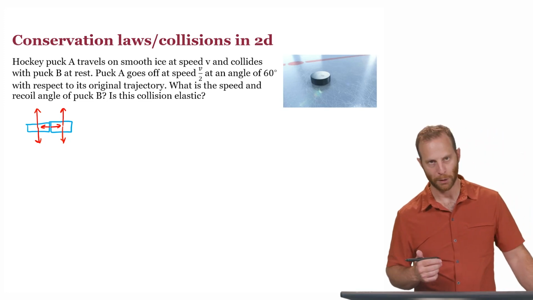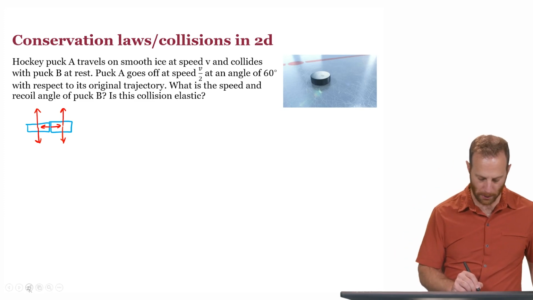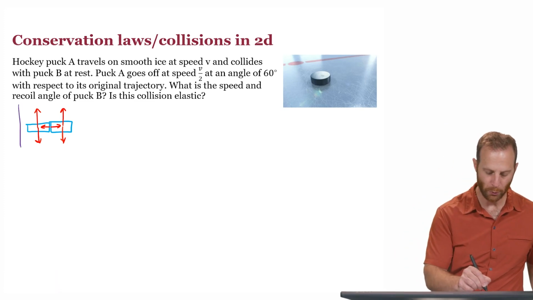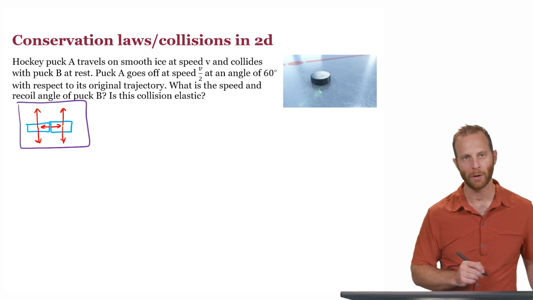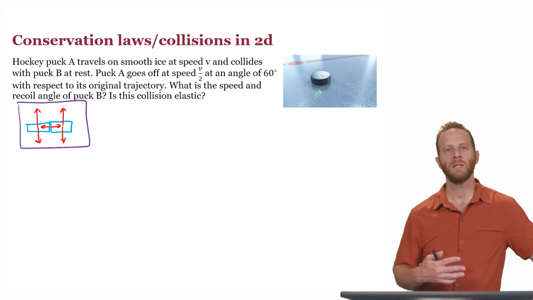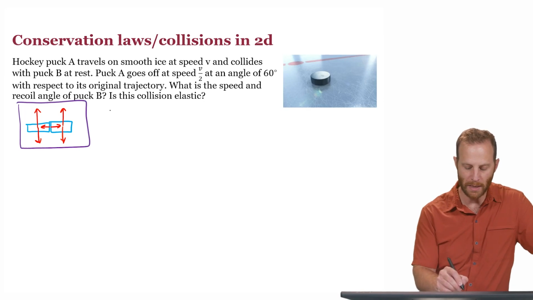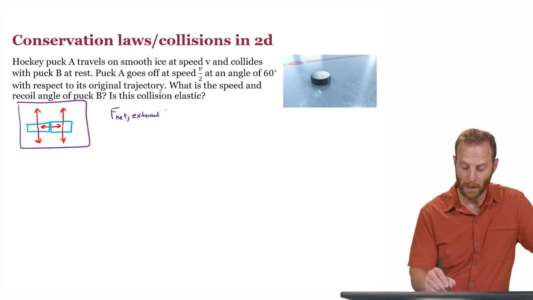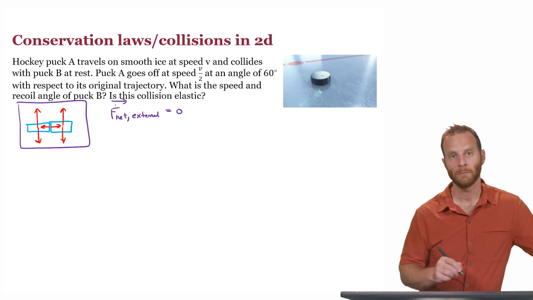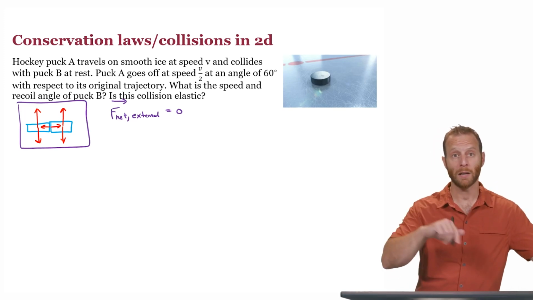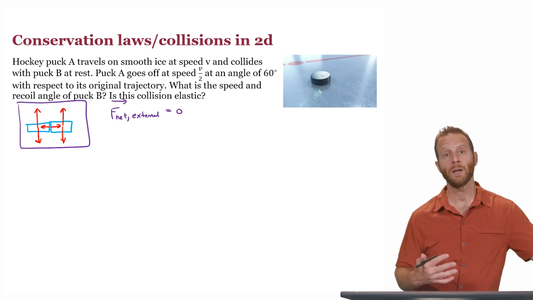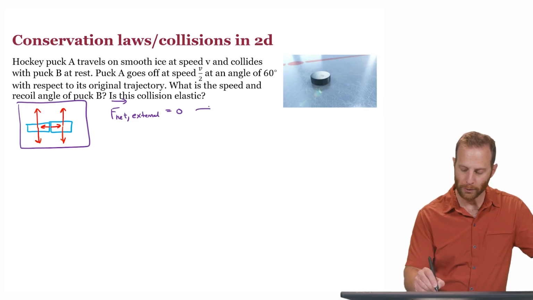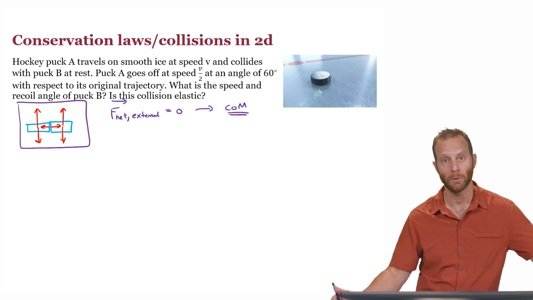If we get to neglect friction, then when we think of these pucks as a system, which we can wrap in this purple rectangle that I've drawn, we can say that this system is effectively isolated, in the sense that the net external force on that system is equal to 0. And if the net external force on a system is equal to 0, that means that momentum is conserved. And so I will use conservation of momentum as one of the key concepts for solving this problem.